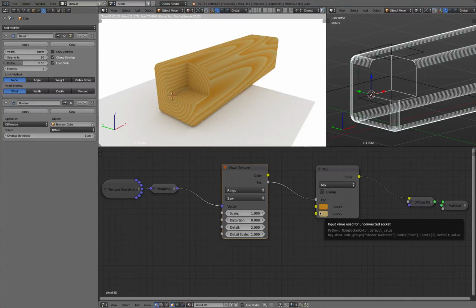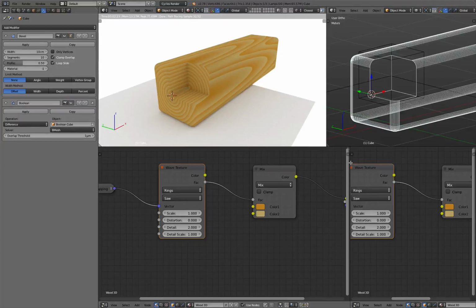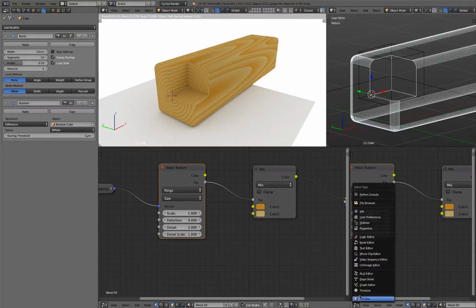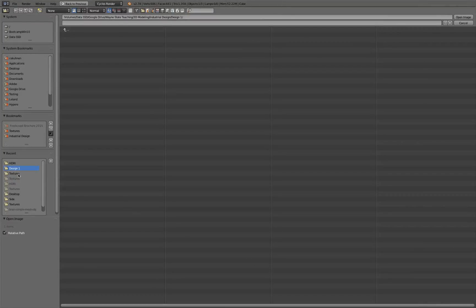But it might be a little bit tricky to figure out the correct color values. And maybe you have, for example, a texture you would like to sample colors from. So let me show you now how we can make use of the UV image editor. I will slice this viewport and load in the UV image editor. I can click on open and go to wherever I have my files.